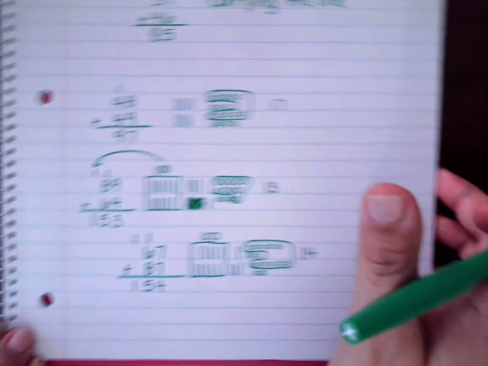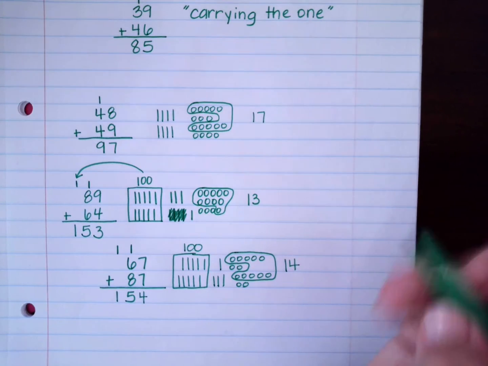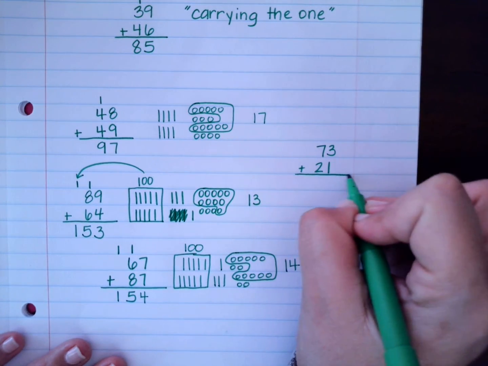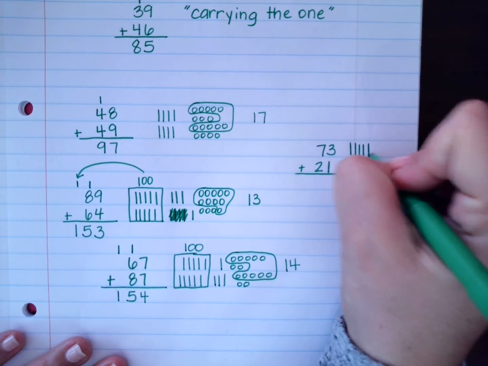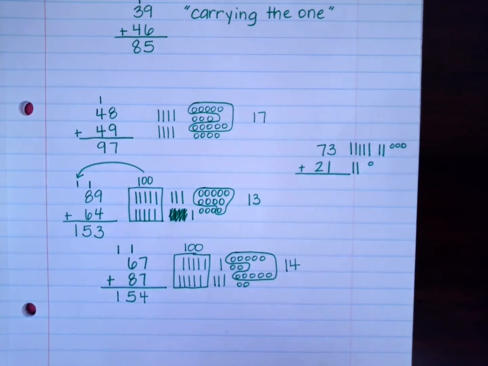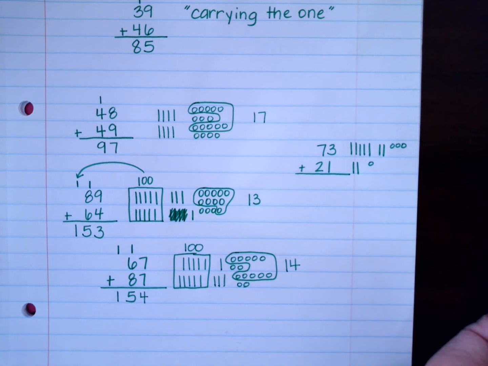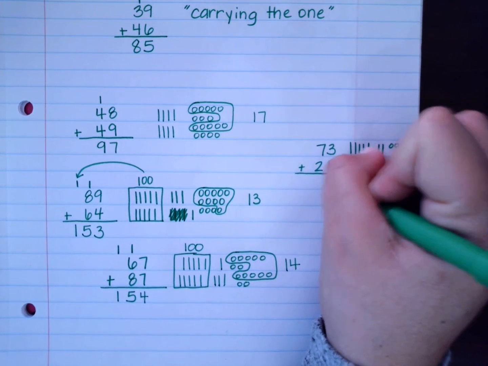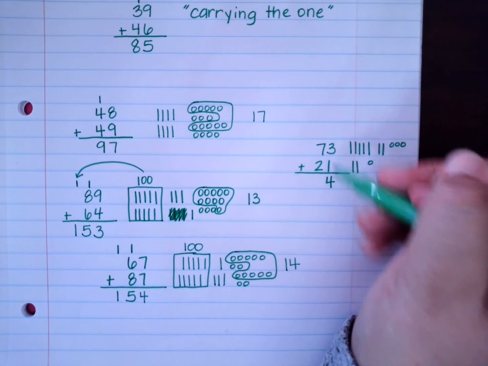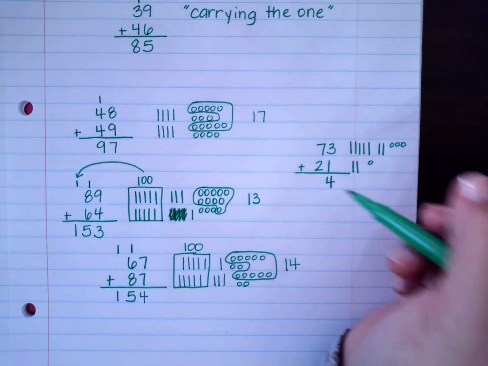All right, we're going to try one more, and then we're going to do more practice in small groups. What if I have a problem that looks like this? I'm going to draw my number. So the first thing I'm going to do is look at my ones. I have 3 plus 1. There's 1, there's 3. When I add them together, what do I get? I get 4, right? Are there any new groups? Did I make a 10? No, I didn't. It's just a 4. So I don't put anything up here. I don't put anything down here. I just leave it be as a 4.